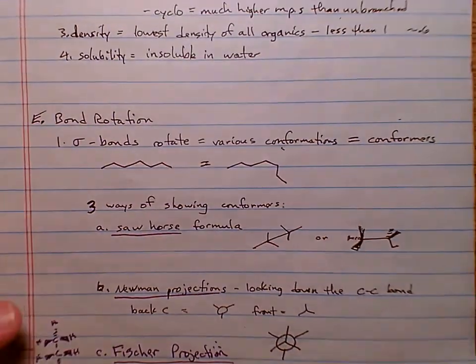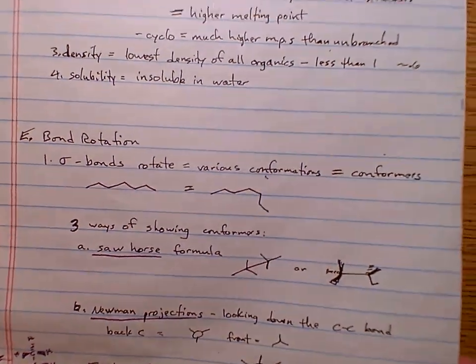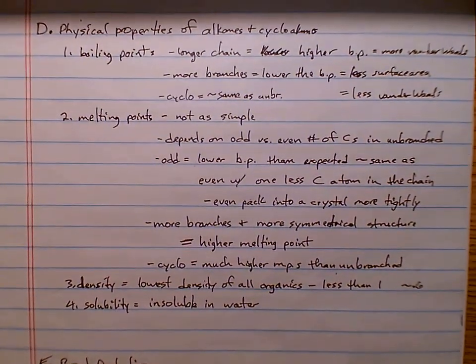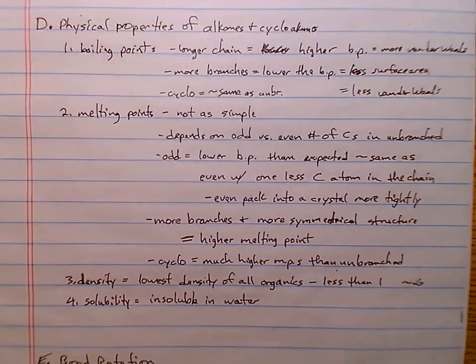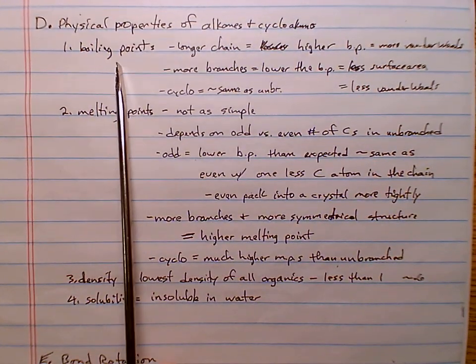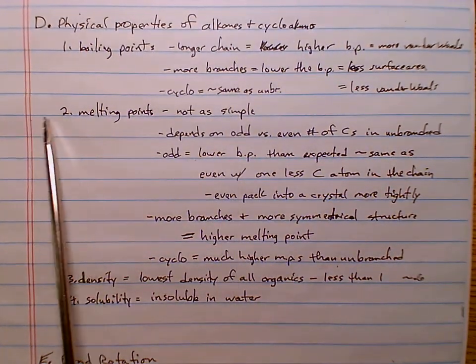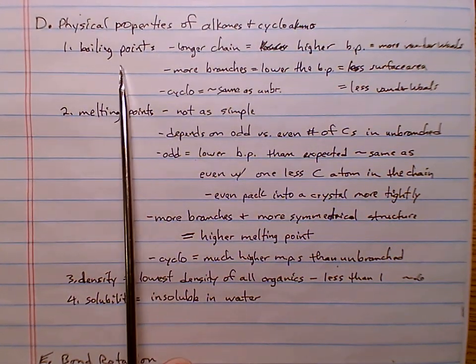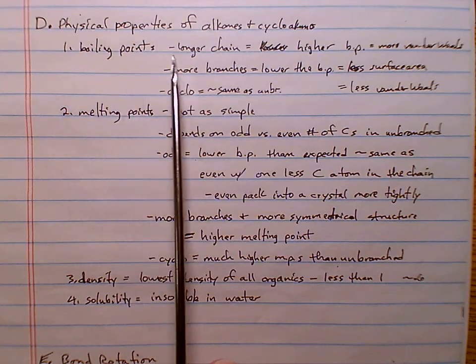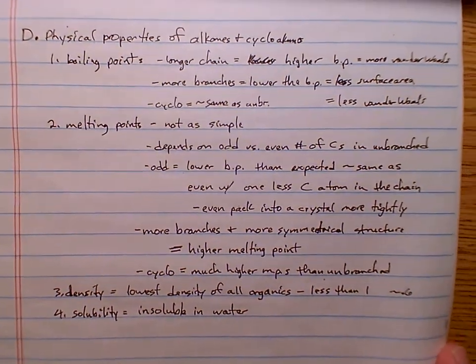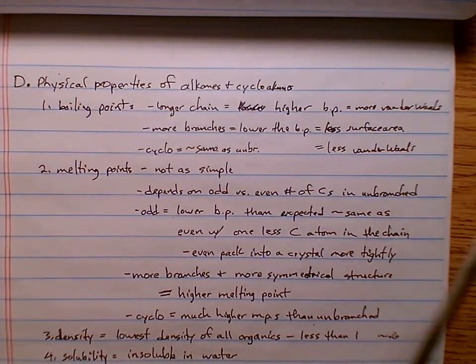All right. So let's just finish up this video real quick because talking about physical properties, and we've been looking at this solubility and whatnot, but let's go over it. Doesn't hurt to go over it again. Physical properties of alkanes and cycloalkanes. Note their boiling points are lower than water. They all tend to have lower boiling points than water, but the longer the chain, the higher the boiling point because more van der Waals forces and all that type of good stuff.